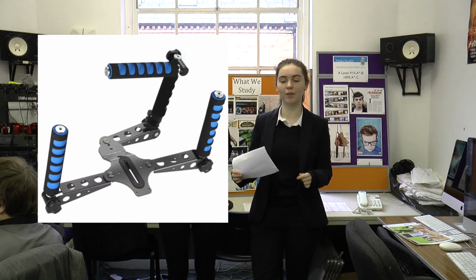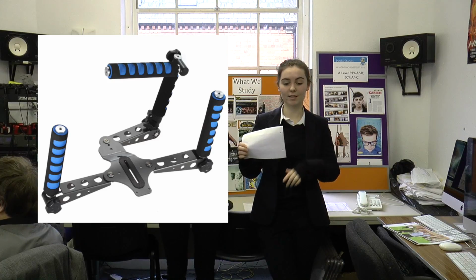We used a stabiliser for the shots outside so that we had more control of the camera, especially in the forest, as the surface wasn't easy to walk on, and especially in the shot of the protagonist running and the camera tracks left, it was easy to control the camera when it moved.